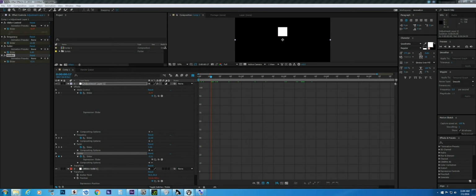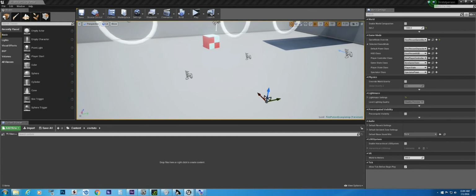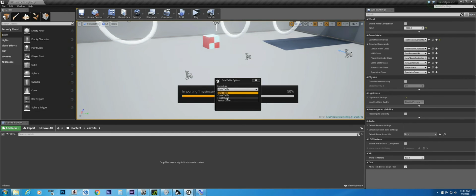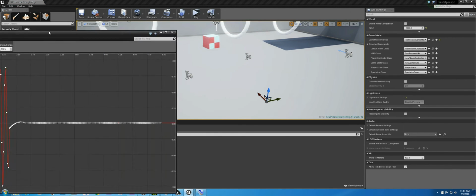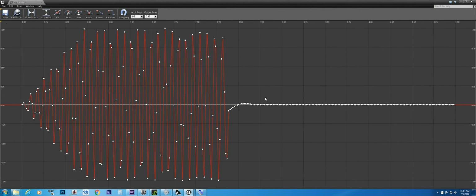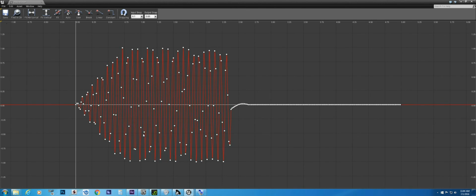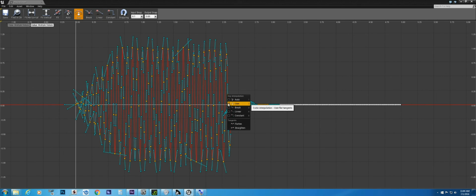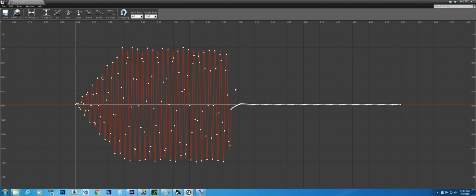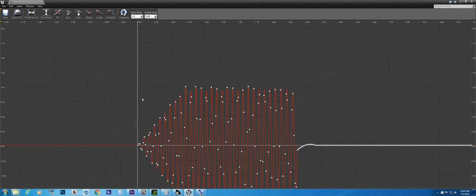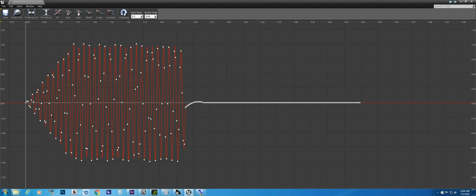And now if we go there, we have my sine curve created as a CSV file, and we can just open Unreal Engine, drag and drop the CSV file here, and we will choose float curve. And here we are, our beautiful curves, the same as After Effects. And what you can do now is edit it here if you want. You can convert all of these keyframes to user keyframes or to constant keyframes or whatever you want.